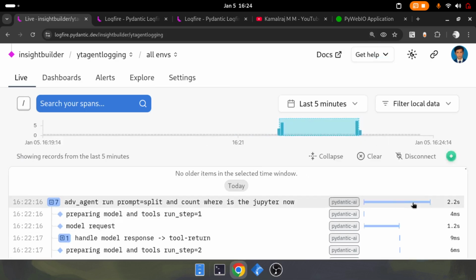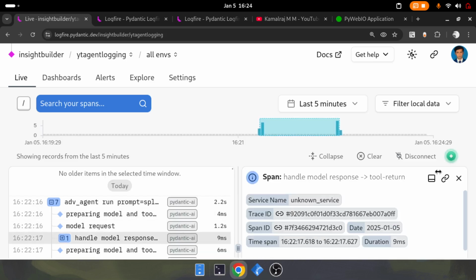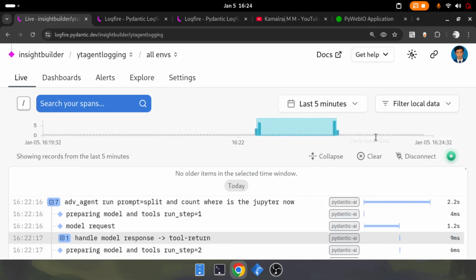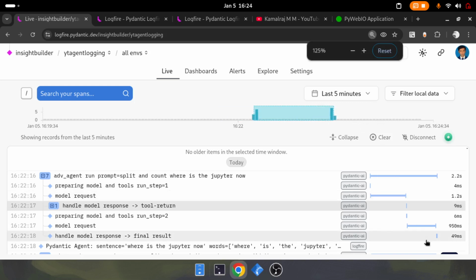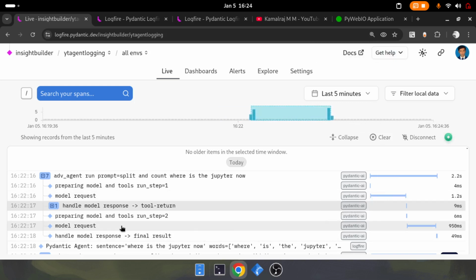You can see that this entire call of advanced agent run has taken 2.2 seconds. Out of that, the first model request has taken 1.2 seconds. And let me zoom out because the scrolling is not working. You can actually take a look at it by yourself also.